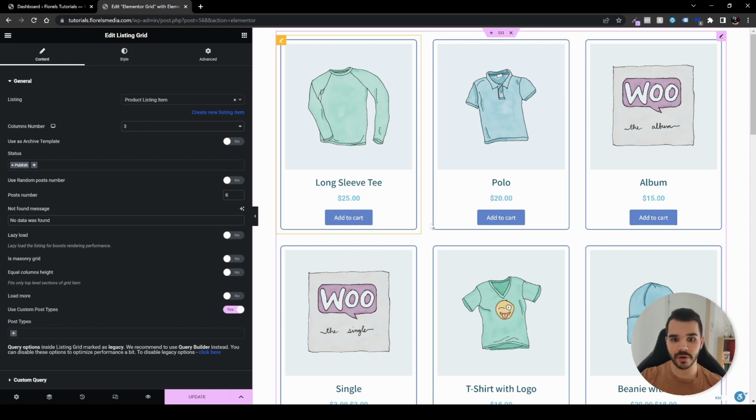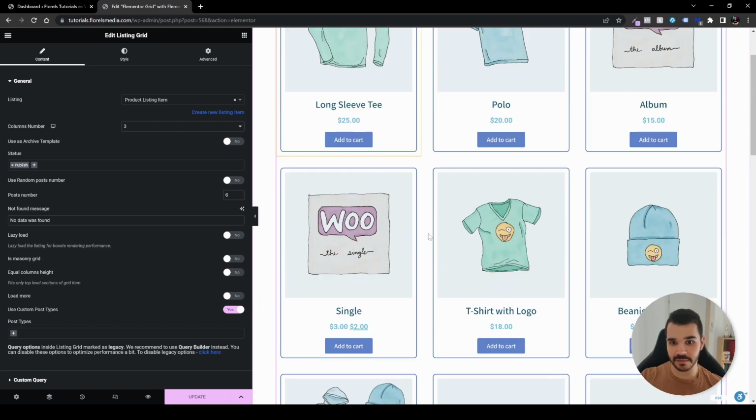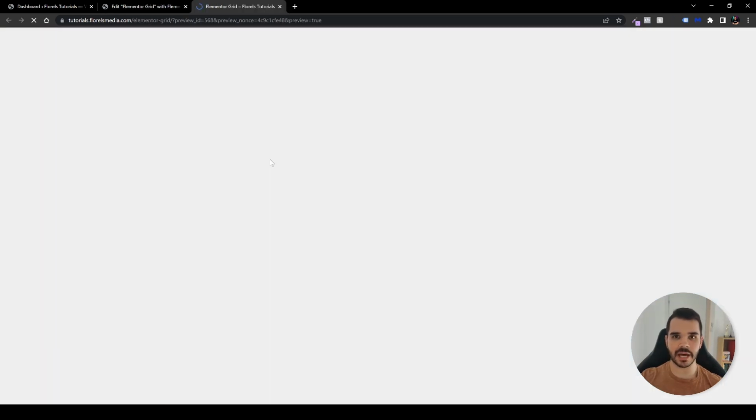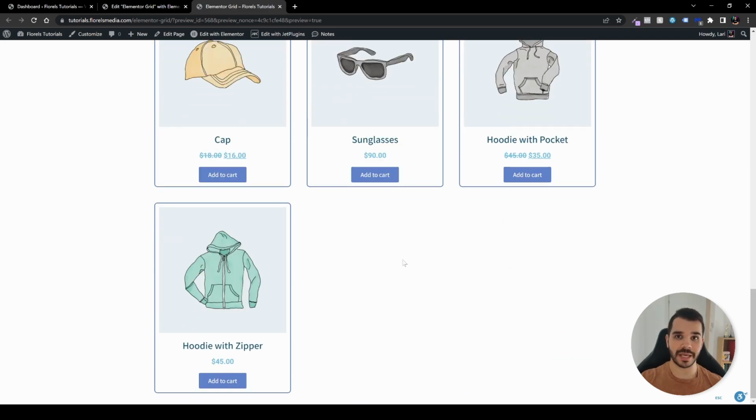So what we have right now here is a listing grid. As you might be able to see here, I have some products, I have a title, I have the price, and I have the add to cart button, with some borderline for that. Now we should be able to see all our products. It should be something like 18 products, but when I preview it, you'll see it's not 18 products, it's about 15 products, and I want to add a button because it won't display all those products.